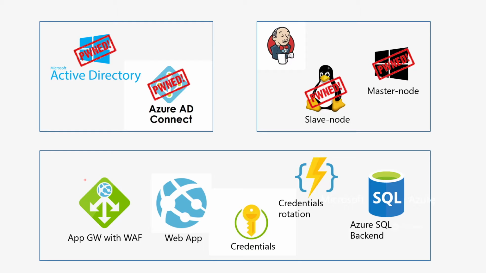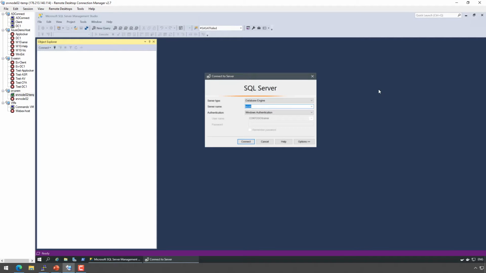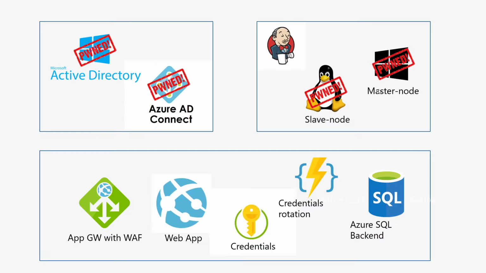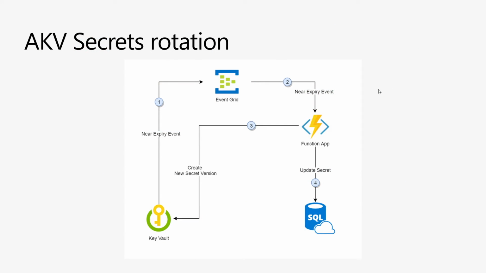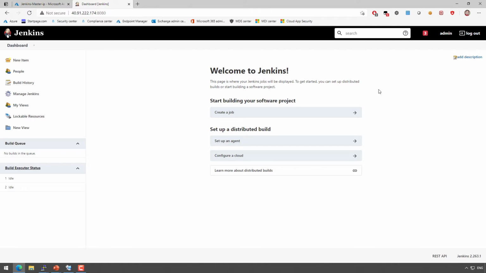I'm going to jump back to the demo as usual. Now let's take a look at how I can try to get into this application. Let me show you one more slide to give an idea of what may be, in our case, an entry point. My goal is to get access to the database, because all of the most interesting things will be there. But as you remember, credentials to access the database are stored in Key Vault. Let's first test if I have access to Key Vault or not.